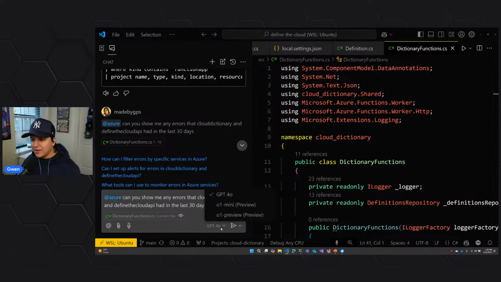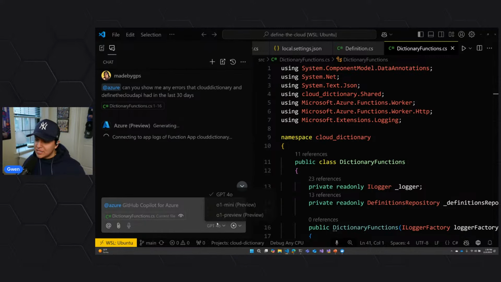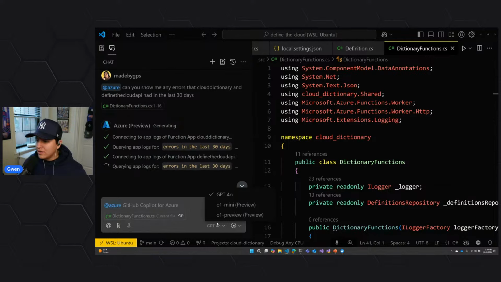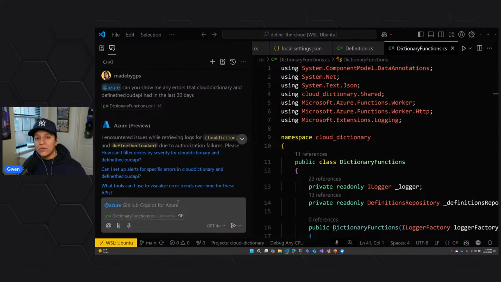Oh, I didn't know I had the option to pick models here. Cool. I knew that that's a thing and it was announced, but I didn't know that I specifically had it in here. Has anyone messed around with O1 Mini or O1 Preview with Copilot? I'm interested. Or does anyone have access to Claude and Gemini? I think that's actually pretty sick.